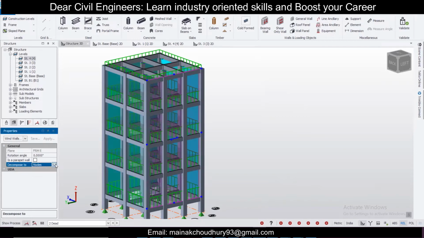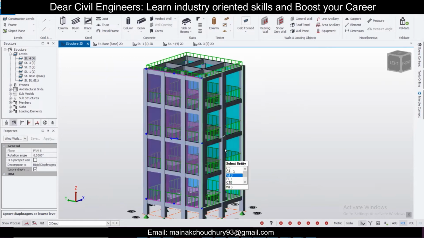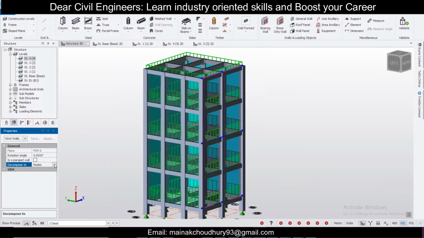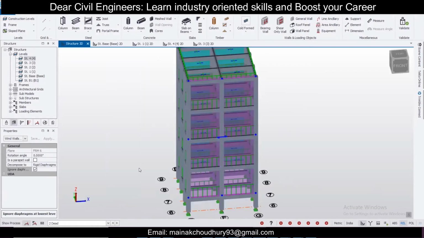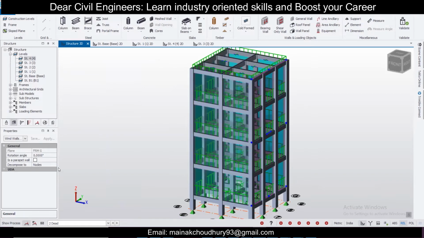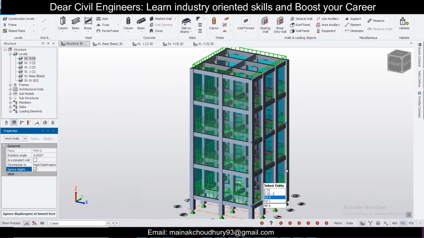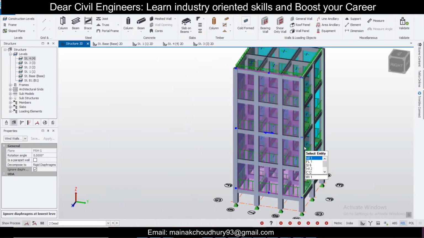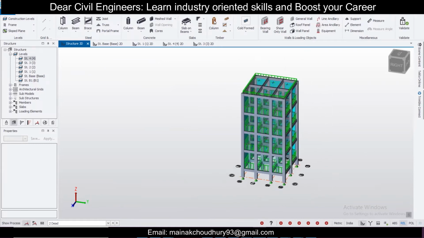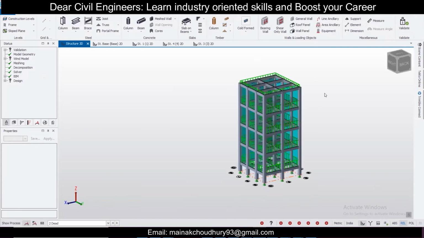Here also make this a rigid diaphragm and ignore diaphragm here, because you don't want to consider this as the loads here. You don't want to consider it, just for taking the wind loads. We are considering this as diaphragm. So diaphragm and ignore diaphragm. Okay, so we have done the same thing on all 4 sides. Now just validate the model, check whether everything is okay till now.